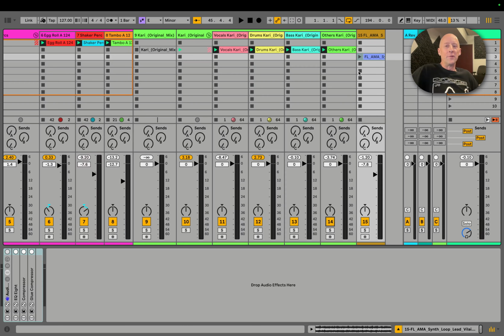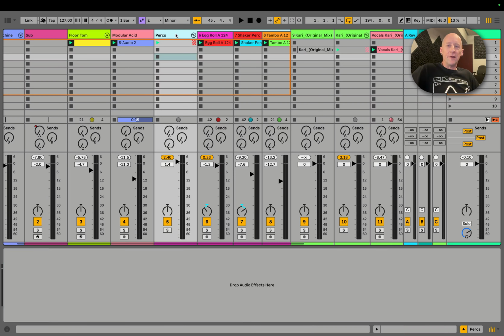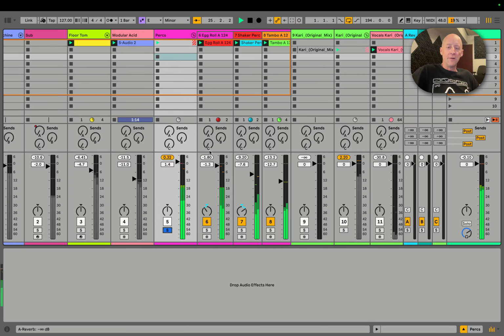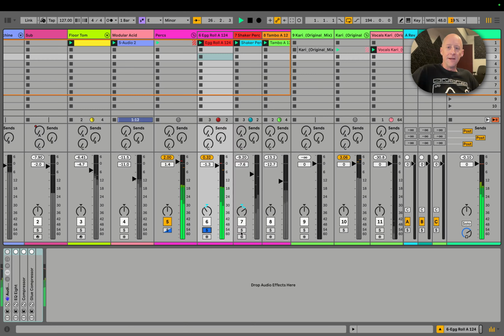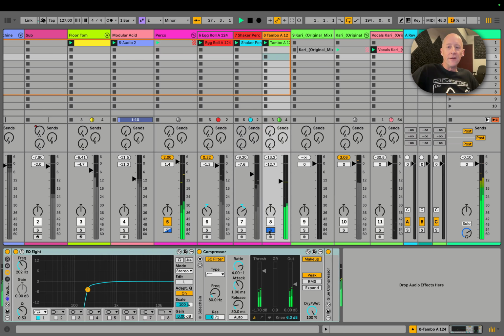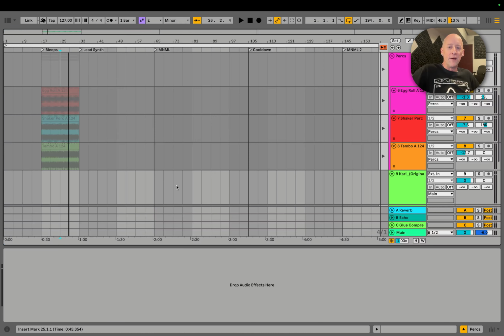So I've got all sorts of fun parts I can play with here. So the Splice integration is awesome as well. Now beyond that, I can also do a really fun new function with bouncing groups in place. So I have a group of all my percussion sounds. Got a little egg shaker, a little other shaker, pan, tambo. I like the way those all sound together.